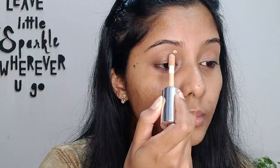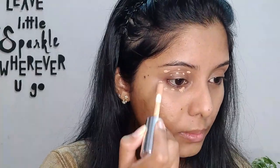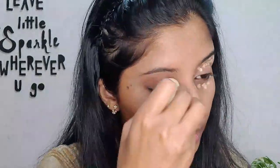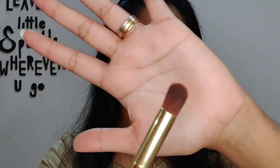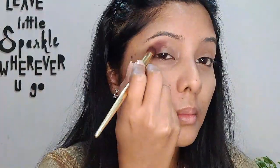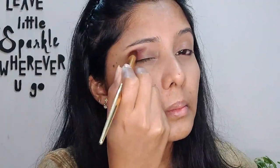Because we're going to use colors on the eyelids, I'm going to use a lighter shade concealer on top of my eyes first. I'm using the Color Bar Flawless Full Cover Concealer in shade 003 Satin, applied generously just around the eyes. Then using the same beauty sponge, dab it around to give a natural finish. For the eyeshadow colors, I'm using two different eyeshadow palettes. With a fluffy eyeshadow brush, I start applying shadow only on the outer corners of the eyes for a smoky eye look.